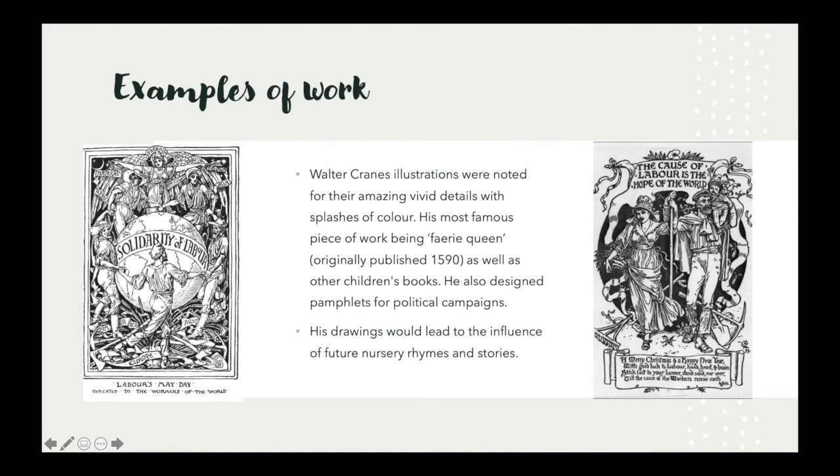Edmund and Walter developed two to three books each year between 1865 and 1876. A lot of Crane's work was about the use of thick, bold lines and a grayscale colour palette. However, this changed once he started illustrating for children's books, including the likes of Fairy Queen and other fairy tales and rhymes. Crane once said, 'Children are like the ancient Egyptians — they appear to see most things in profile and like definite statements in design. They prefer well-defined forms and bright, frank colour.'